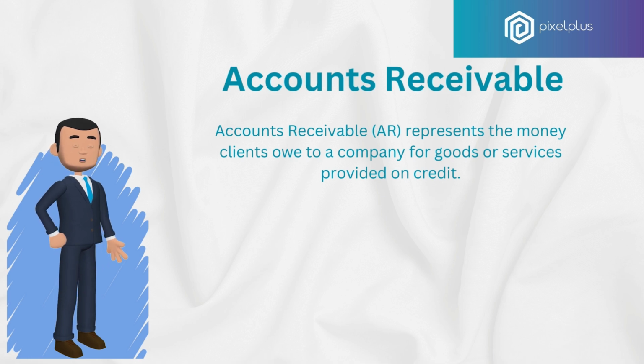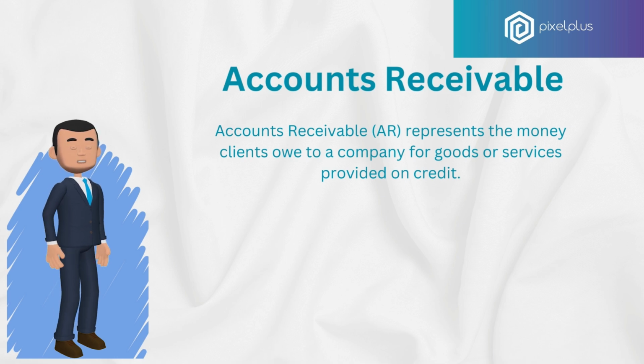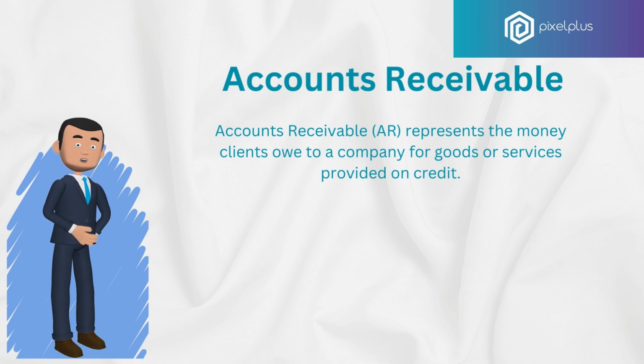Regular reconciliation of the accounts receivable ledger with the general ledger is essential to ensure accuracy. Additionally, companies often analyze the accounts receivable turnover ratio, which measures how efficiently they are collecting receivables. Poor management of accounts receivable can lead to cash flow problems, increased bad debts, and ultimately affect the company's financial stability. Therefore, implementing strong credit policies and maintaining effective communication with customers are key practices in managing accounts receivable efficiently.